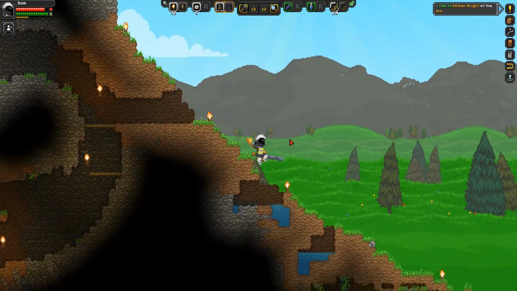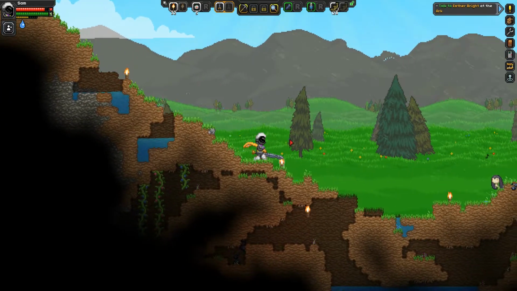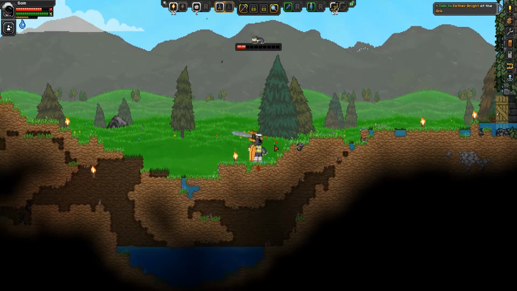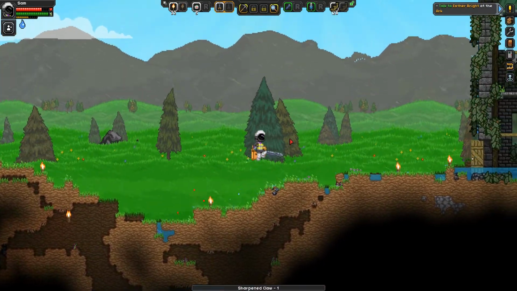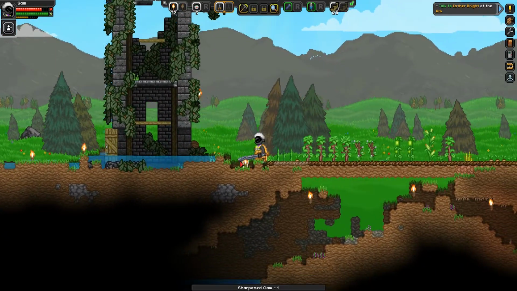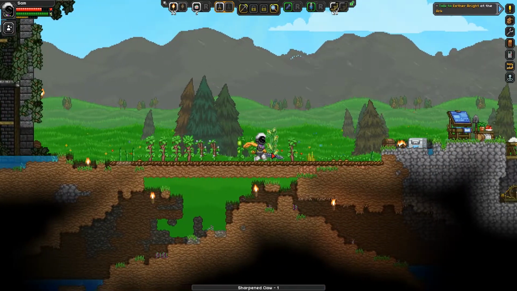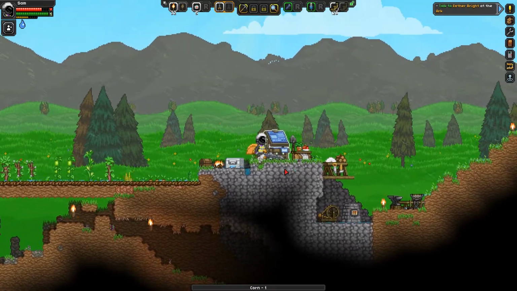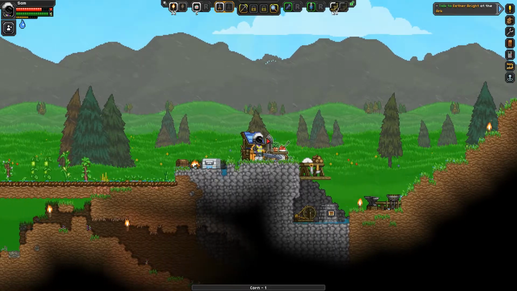There we go. Oh, every time I fall in that puddle. I hate killing these guys because they always look so happy, but they always try to kill me. Oh, this is going to flood. Oh no, this hole is flooding too. Uh-oh. And down here. I should have put a roof on this.